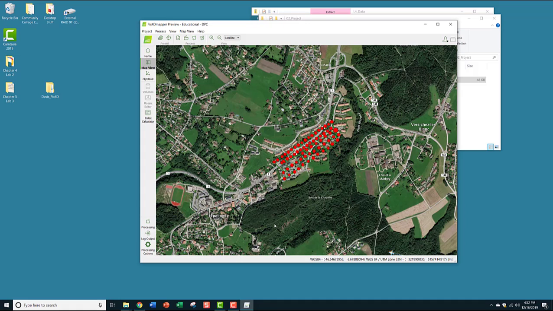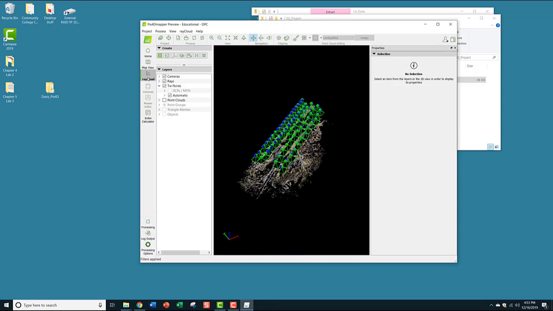After it loads, it will display the map view. As you can see on the left side, it's highlighted. Notice that this project was flown in Switzerland. Let's click the Ray Cloud view, which is just underneath the map view. You're going to see some of the automatic tie points and the camera locations. The automatic tie points are way down below, and the camera locations are these above.